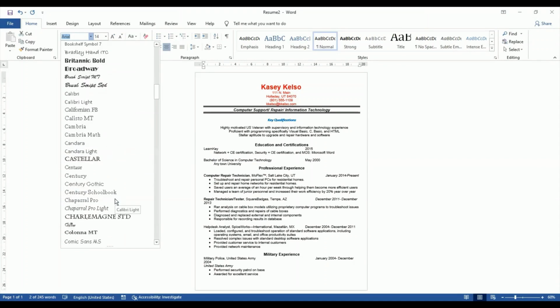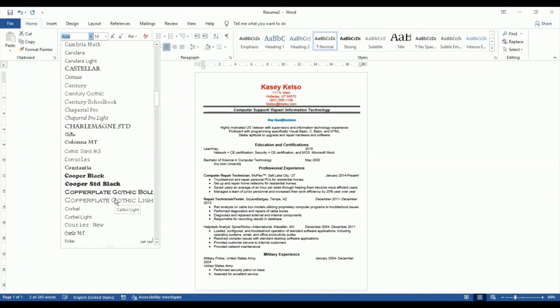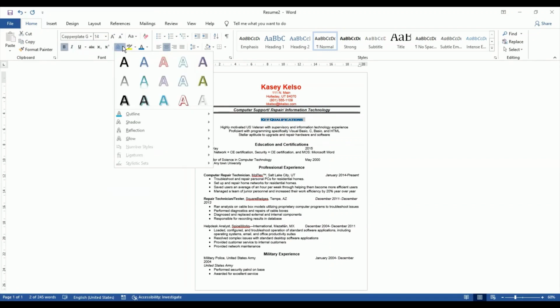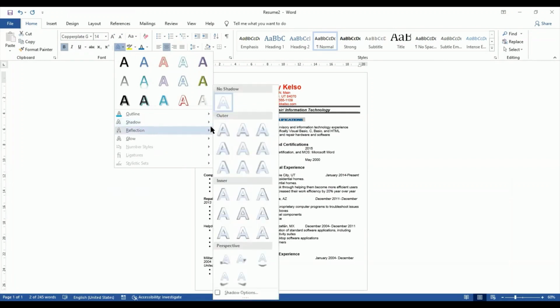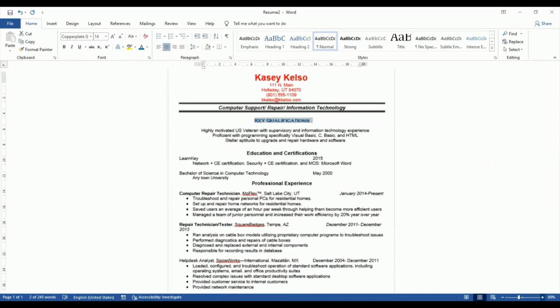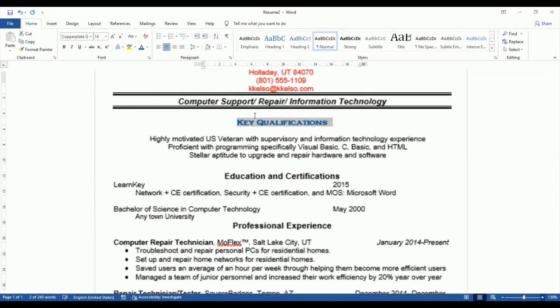Let me take a simple one also. Okay, for now I'm just taking this one. Taking out the italics. So I've got blue color, key qualifications written. And let's give it an effect also. Let me give it a shadow also. Let's give it this shadow and let's take out the bold. Let me zoom a little and see. Yeah. There. See, it's very interesting.